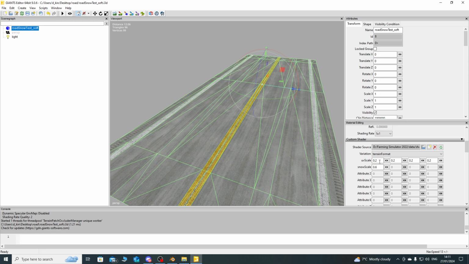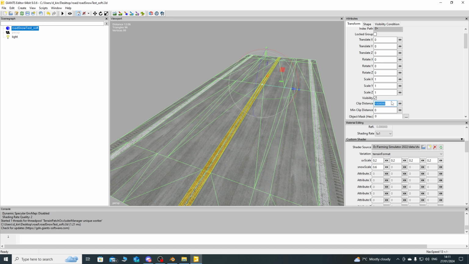But again, you can always put it into game, see what it looks like, and then if it isn't correct, you would adjust the UV scaling accordingly, put it back in game, and adjust it again. But you can do that directly when it's in the map. So once you've imported it into your map and tried it out, if it doesn't look right, you can adjust the UV scaling for that particular section of road in the map and then load it back up in game and retest it. You don't have to keep re-importing it. Once you've imported it into the map once, you can then adjust it as you need to within the map. Hopefully that makes sense. Anyway, I think we're pretty good there.